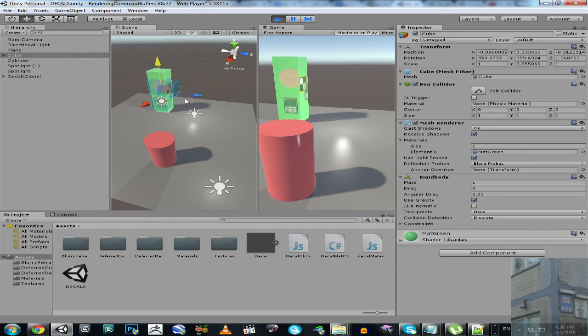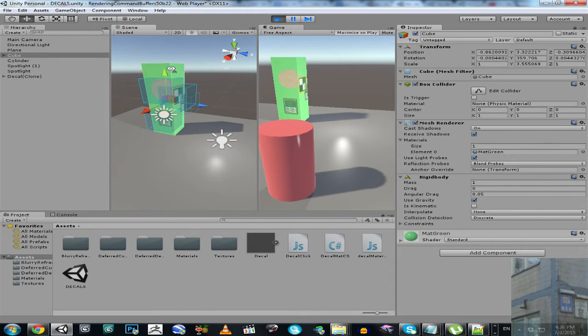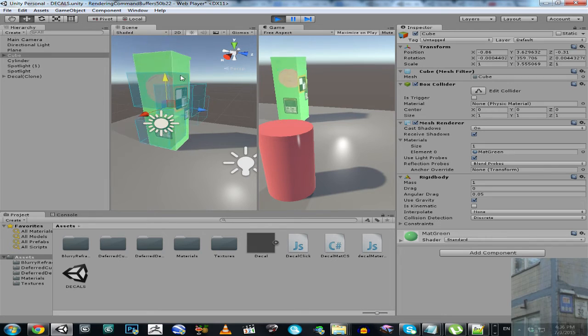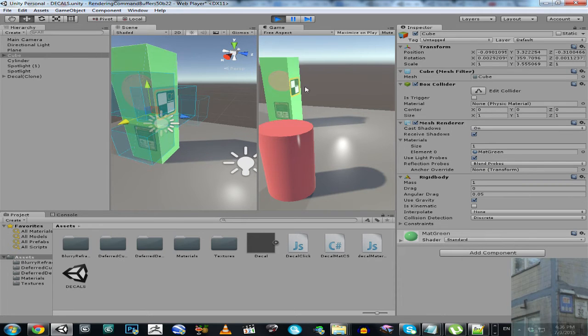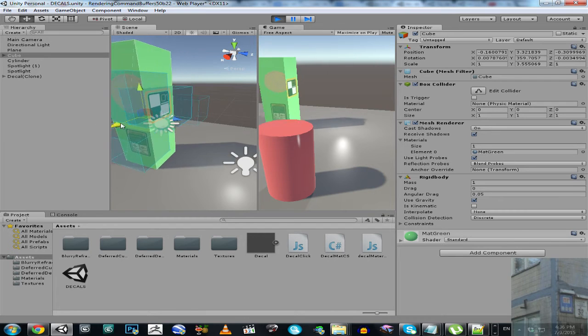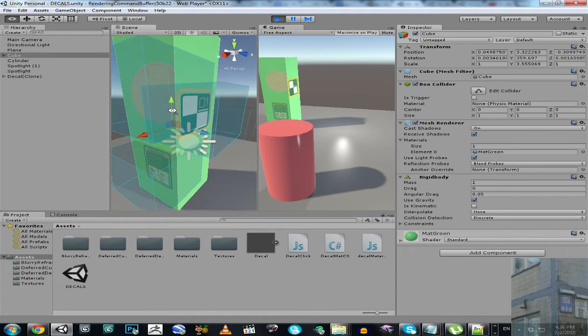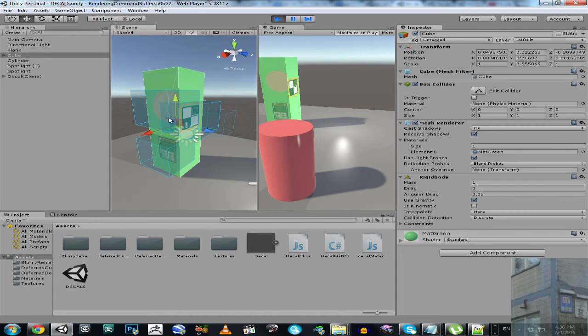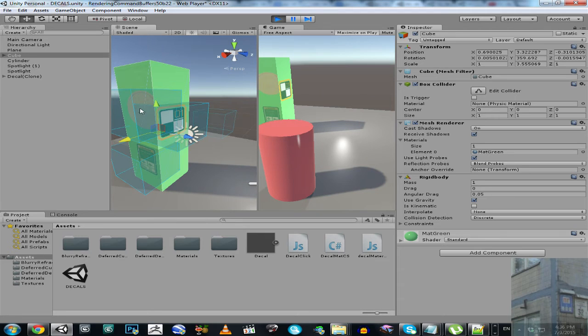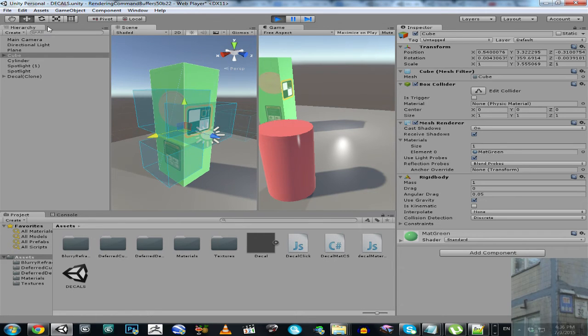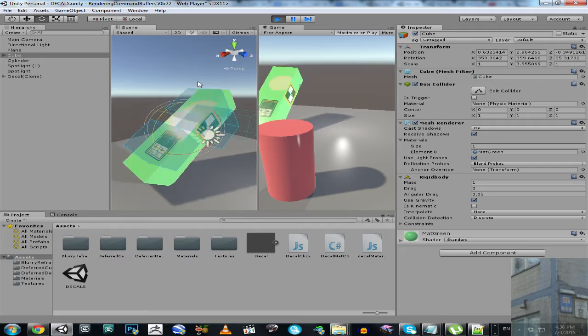Let's just make it, and you can see that decals are parented to my cube. Don't look at this guy, because this is not a decal. This is my mouse cursor over here. Actual decals are on this cube, so it's already parented. So you can actually create bullet holes in your game. You shoot your box with bullets, and your box receives the bullet holes, and they are moving together with your box. So this is really nice.